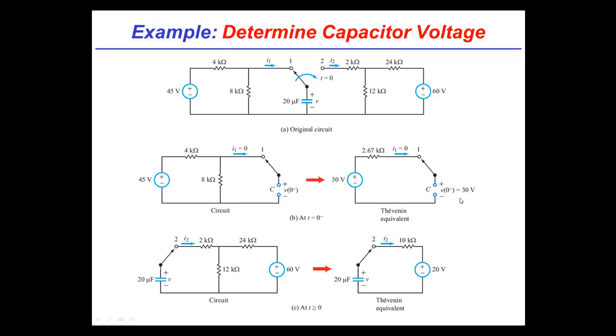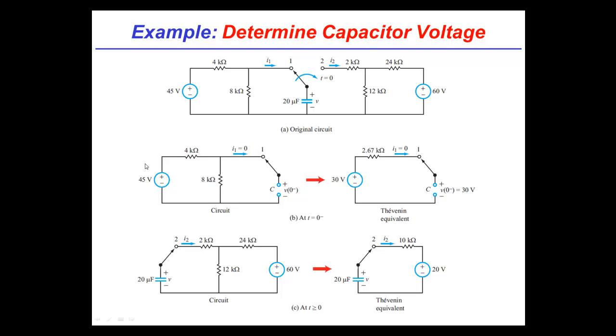We'll show you the math again when I work through the actual equations, but recognize this is what we're going to do. Another way to think about this is you could take the 45 volt voltage source and the 4 kilo ohm resistor, convert that to its equivalent current source plus 4 kilo ohm resistor in parallel, collapse them, and then reconvert them to a voltage source and a resistor, and that would be the Thevenin equivalent of everything to the left. That's the easiest thing to do, because you just care about the equivalent source and resistance with respect to the capacitor. That's right. By this point, you should hopefully be familiar with source transformation as well as with doing these sort of resistive circuit analyses.